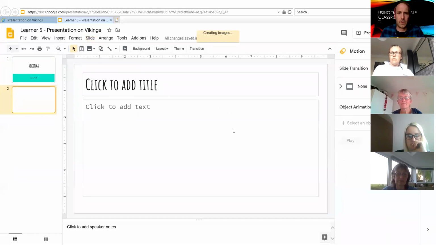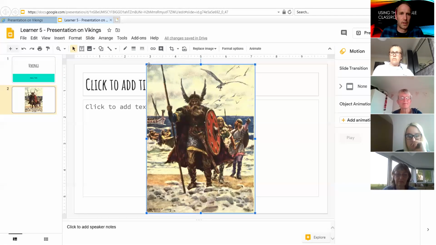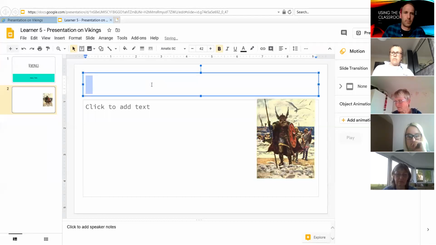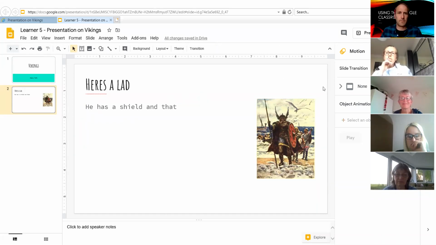And they can just insert it. Again, it's about the simplicity of what they're creating, and they can do it all on one page. So there's, okay, so there's the presentation. Very nice.